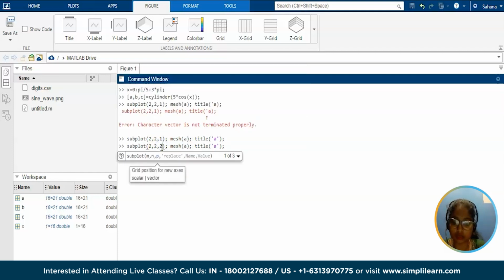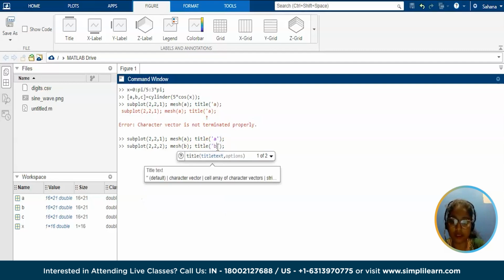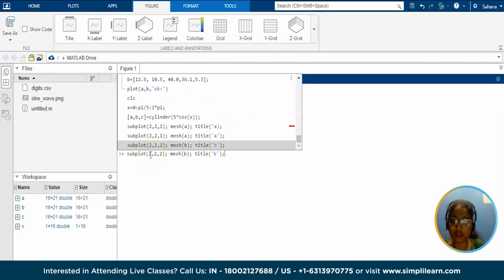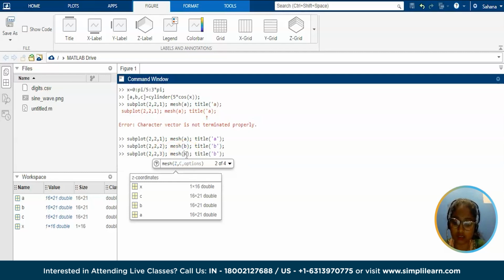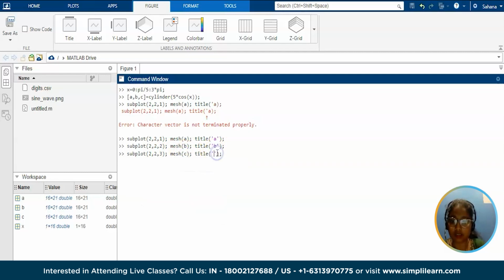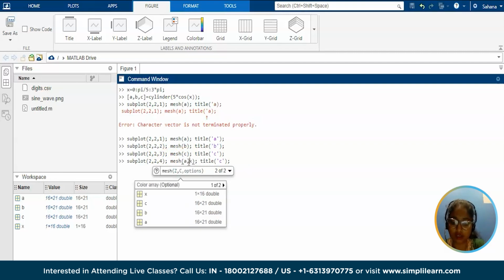I'll do it as position 2, and it will be for B, and the title will be B. Again the same thing, and now the position will be 3 and it will be for C, and the title will also be C. Now at last I'll take one more position, it will be 4, and the mesh will be for all 3 together.